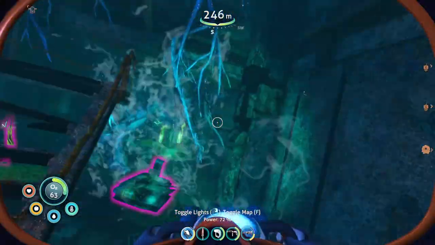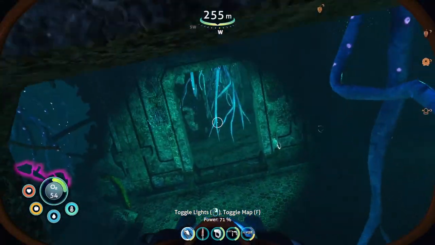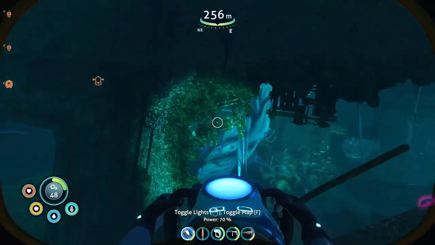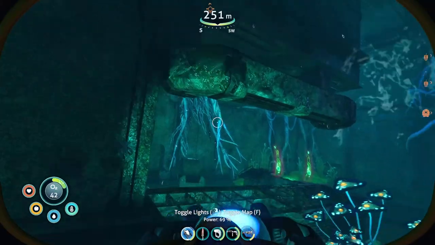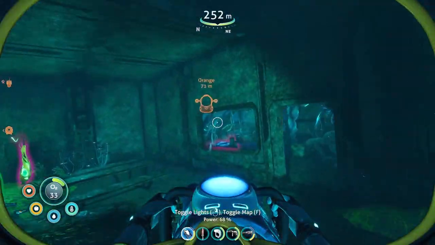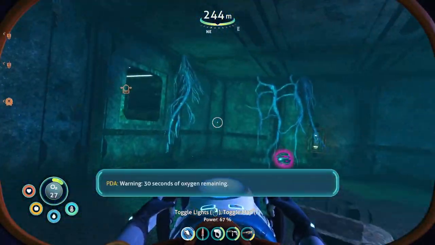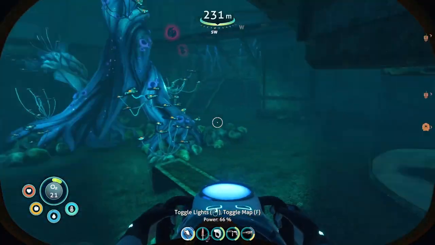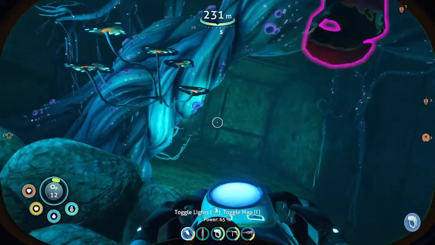I don't remember the way out. Panicking in progress, guys. Come on. Really started to panic right here. So I've cut two doors. Shit, I don't know the way out. 43 oxygen. That's not the way out. Warning. 30 seconds of oxygen remaining. I'm gonna die here like a fool.